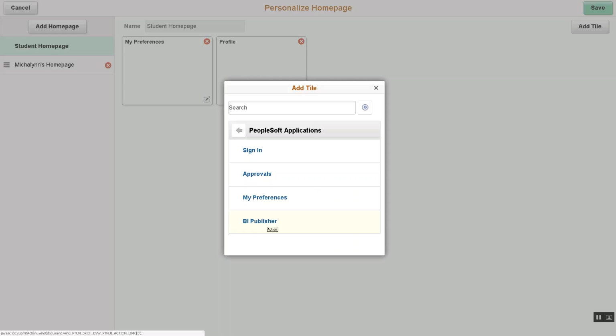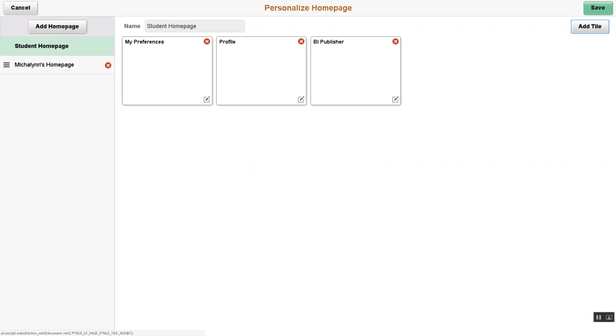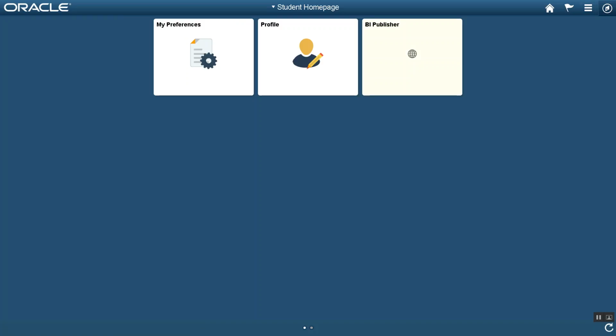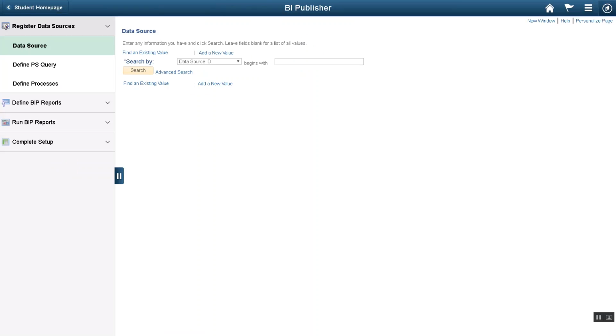And lo and behold, there's one here that I already have created just to demonstrate the purpose of using a tile, called BI Publisher. When I select that, it becomes placed onto my personalized homepage, which is actually my student homepage, which we originally looked at. The only thing you need to do is click the Save button, and in just a moment that's going to display for us. I'll show you where this icon comes from a little bit later on. When I click that, you can now see here's that same navigation collection that you saw in classic mode with all of the partitioned off areas. Those partitioned off areas now become our little navigation items over here on the left hand side.